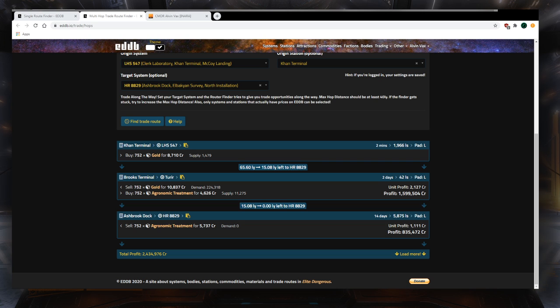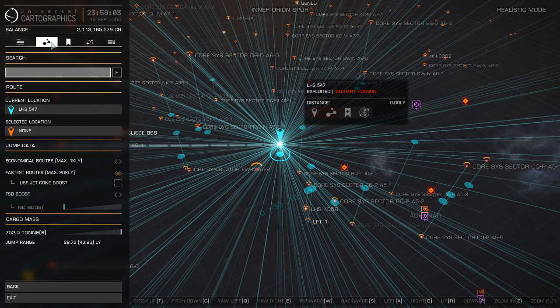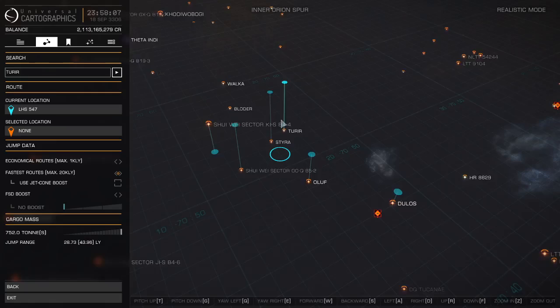Cargo hold at maximum capacity. Auto route. Turrier, the game kind of froze. By kind of froze, I mean like really froze. There it goes. Oh, I still have the window up. There we go. Auto route to Turrier.